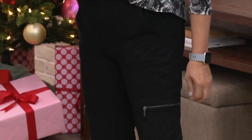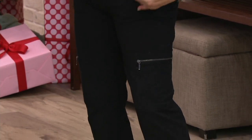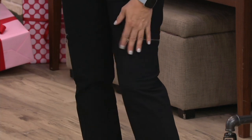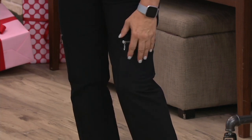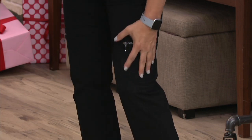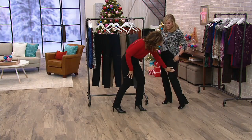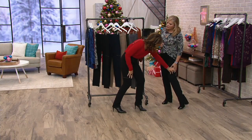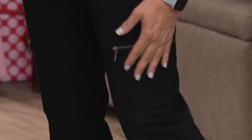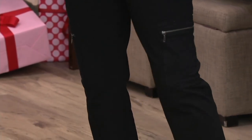It's not too skin-tight. The cargo makes it interesting — we all have black pants, so get something interesting. This is totally flat. I wouldn't put anything in it unless I was in a hurry and had to stick my credit card or cell phone in there. Because we made them flat — sometimes cargo pants have a little pleat in them, and I'm like, why would you need a poof in your pocket? I don't want more fabric at my hip area.